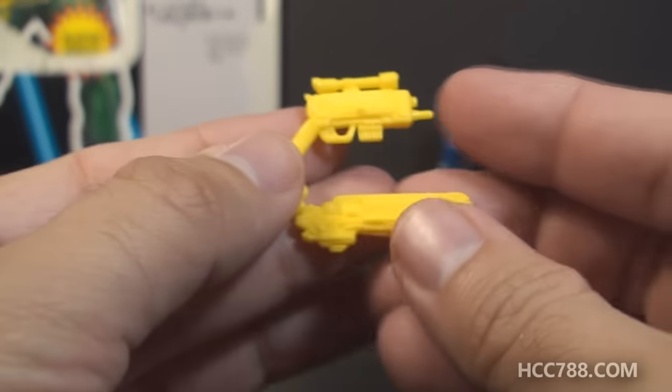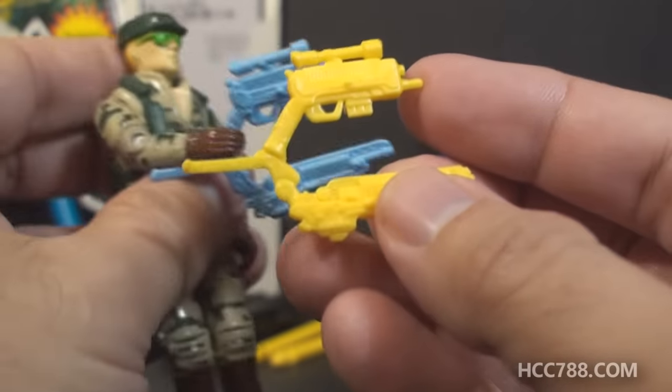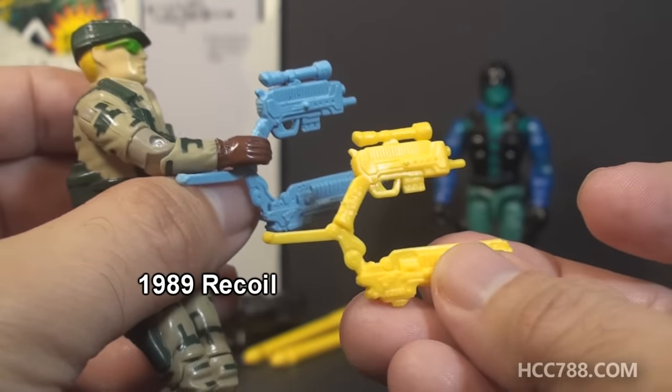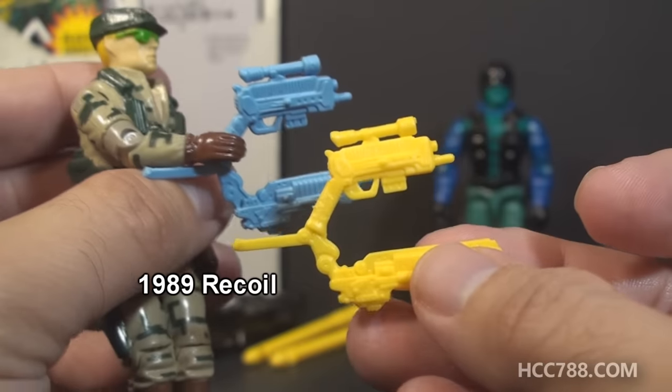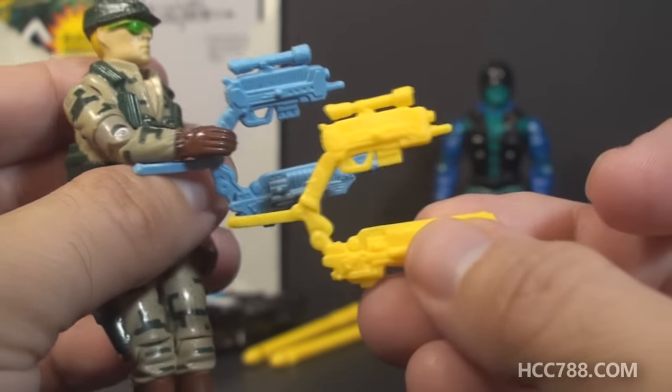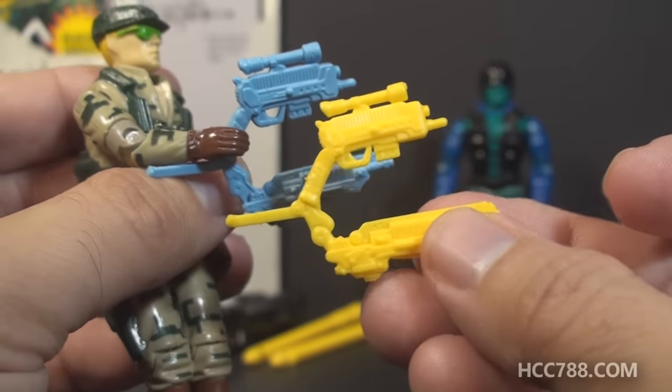This accessory originally came with Recoil from 1989, and Recoil's accessory was in a powder blue color, and honestly it's also a pretty awful color. The yellow doesn't make it any worse.